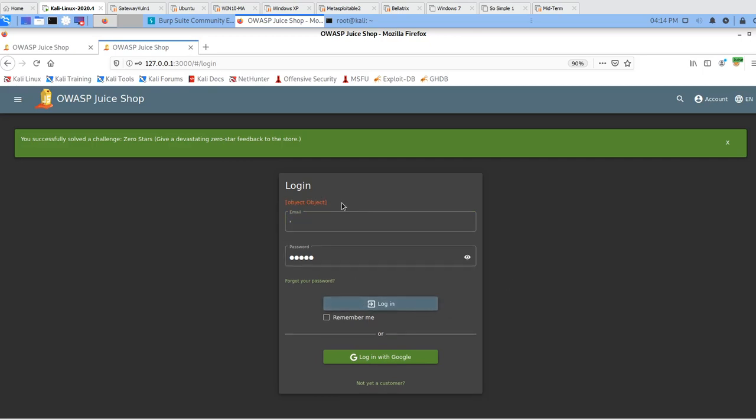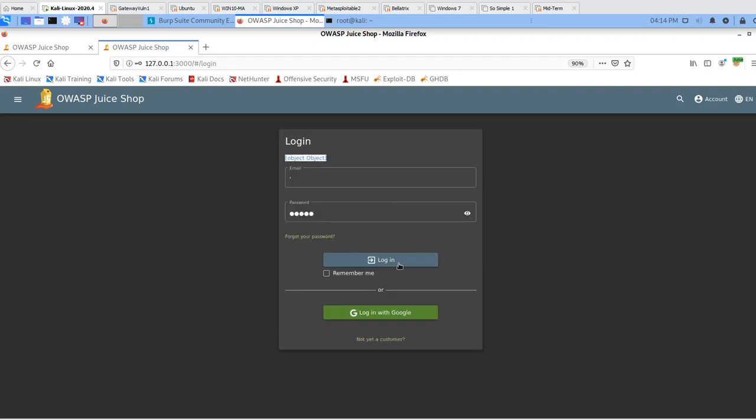This is where you need to have some experience on what type of SQL injection you need to do. This error shouldn't show up for a regular user, so we know that it's not doing input validation. So we might be able to run some SQL commands here. Yeah, that's the one I solved before, so I cleaned that. Okay, this is creating an error, so we know that this site is injectable.